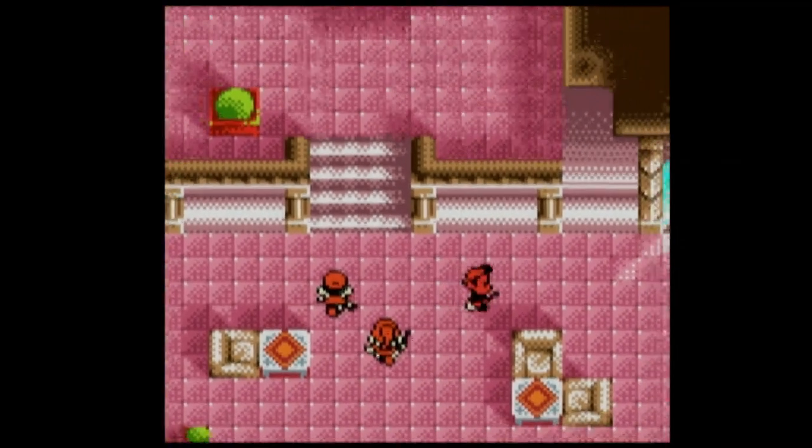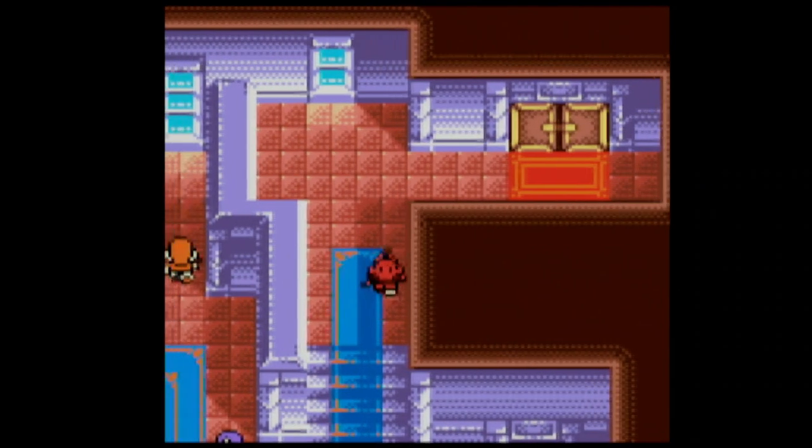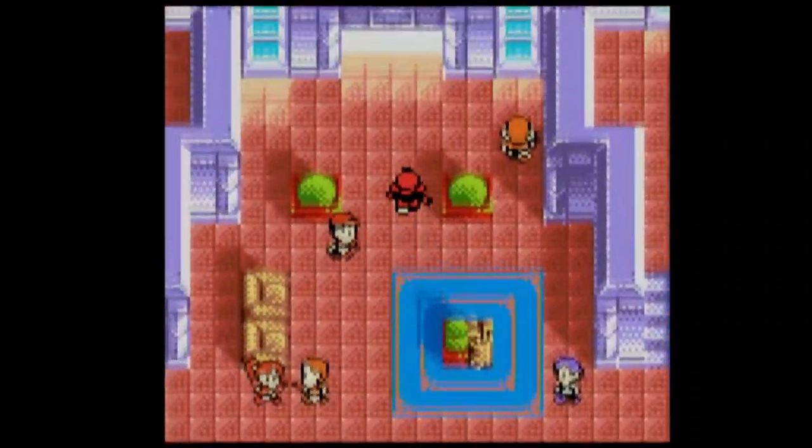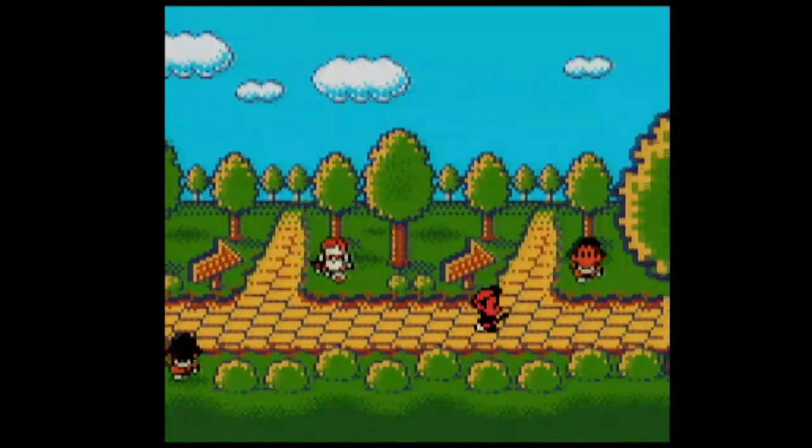So we actually have to win the tournaments and face the rivals, basically, and go to the practice facility. So the first thing we're going to do is go to the practice facility.